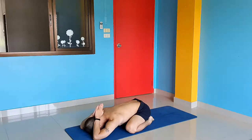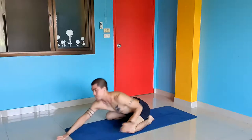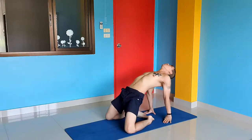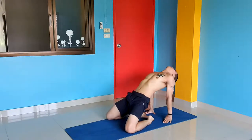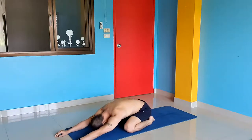Reach your arms long out in front of you once more. Baby camel, walk the hands back and inhale, lift your hips high. Exhale, back to child's pose. Relax the spine for just a moment.